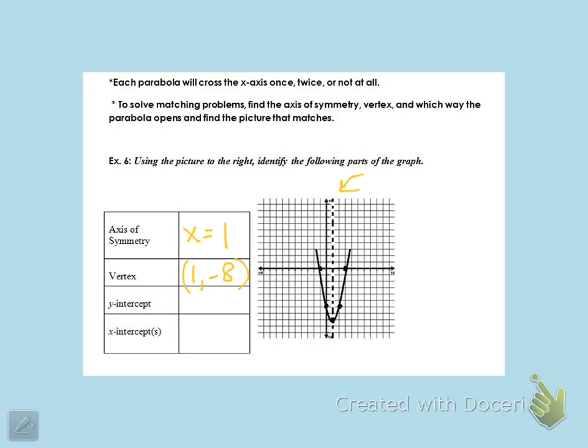My y-intercept is where it crosses my y-axis at. So it's going to be x equals 0, 1, 2, 3, 4, 5, 6. So 0, negative 6. And my x-intercepts are where it crosses my x-axis at. So we got negative 1, 0 for this point, because it goes to the left 1. And then it goes 1, 2, to the right 3. And then it doesn't go anywhere on my y-axis, so 3, 0.